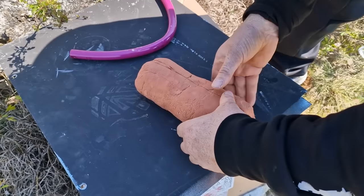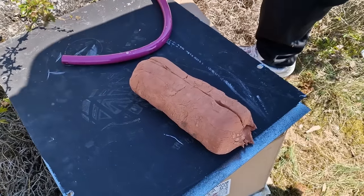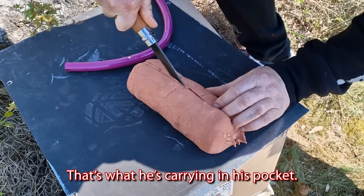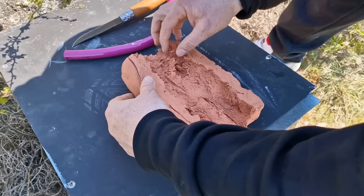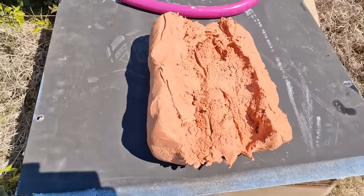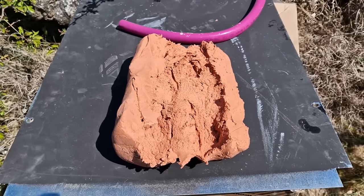Whoa! The string broke. Did you cut your finger, mate? No? Alright. We'll just use a knife. Well, I still think that the channel is kind of impressive.